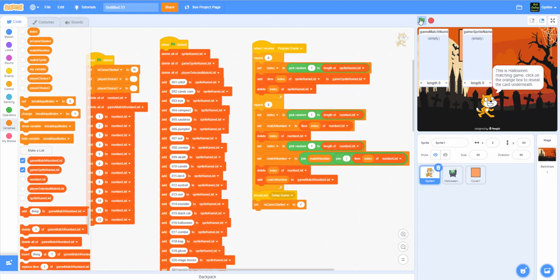So let me run it again. You can see it will clean it up, and then after the cat talks, it will recreate again. So you see this is different this time. The eye, the halo, and scar and X, right? And then the numbers are also different. So every time you run this, it will generate a list for the game, both the matching numbers that match in the game, and the sprites for that game. So this is how you generate the list for it. So that way you have the game prepared for this part. And then in the next video, we'll show you how to actually put all the things together. All right, so we'll stop right here, and then we'll continue on the next video.